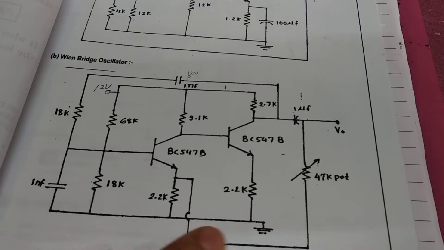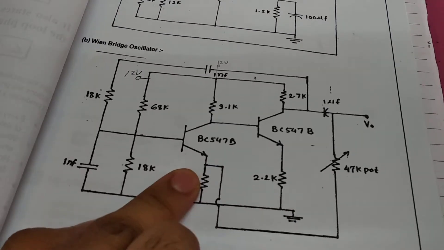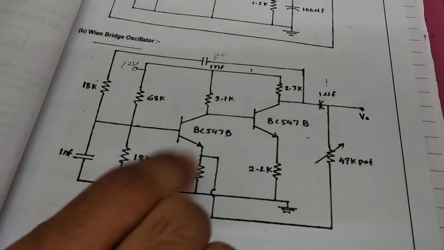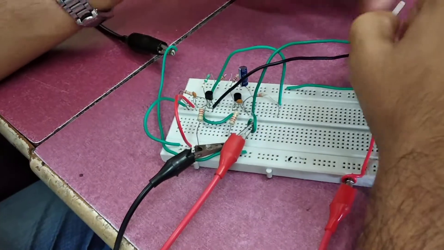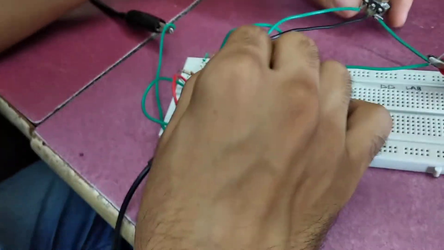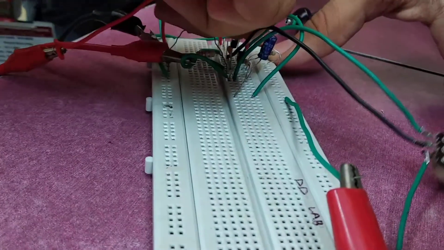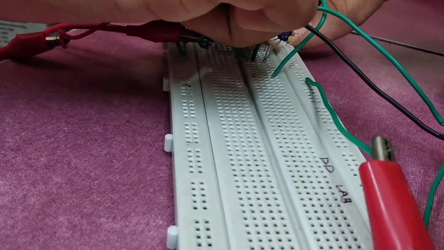So we can just connect it on this side of the potentiometer and we will get our feedback with the emitter of the transistor. So now, go to the circuit. Where is our feedback voltage? You can just connect it on the pot or you can connect it in here where the feedback is coming. I will just put it on the emitter of that transistor.